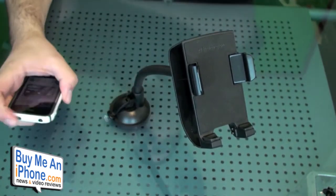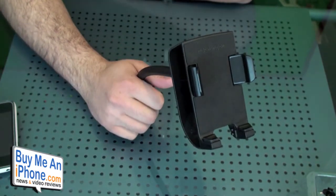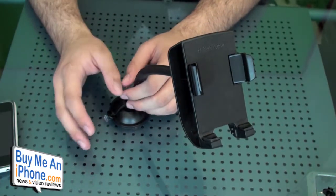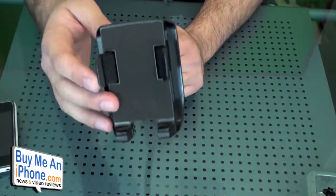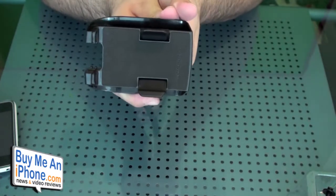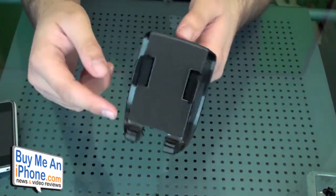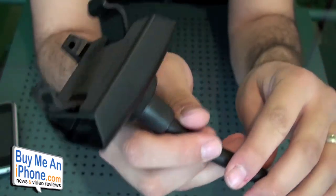It amplifies that sound really well, specifically for GPS, but you can use it for anything. This product retails for $39.99 — a really reasonable price. I would definitely pay $39.99 for this product, especially because the thing I love most about this is that I can keep my iPhone in the case. I don't have to take it out just to strap it into the windshield mount, and let's be honest, anything can happen and your iPhone can pop off and fall on the ground, so I'd rather keep it in the case.